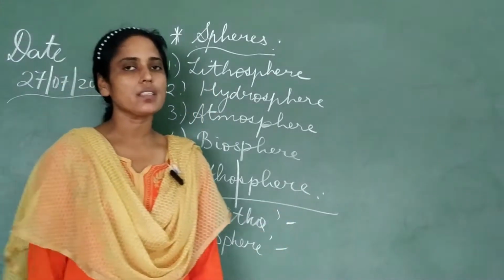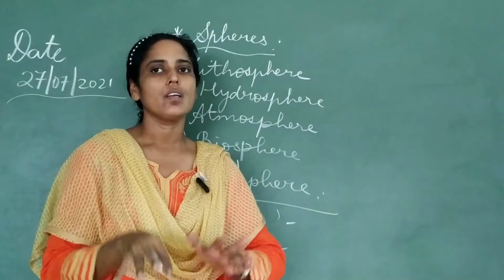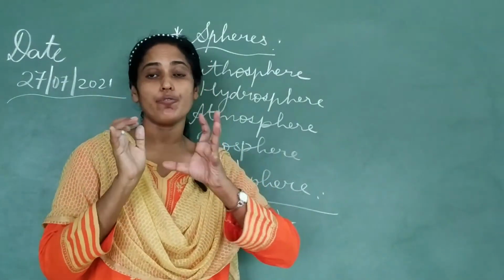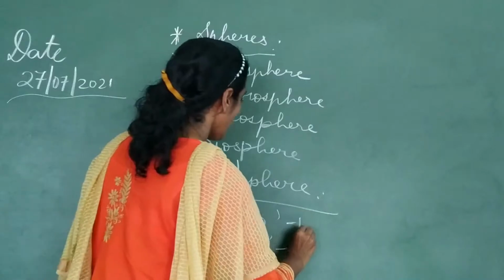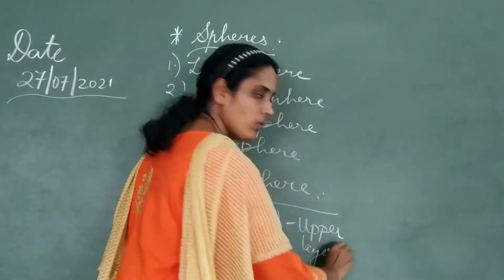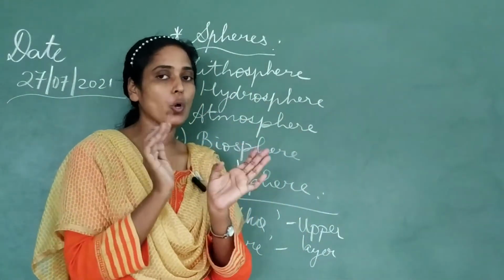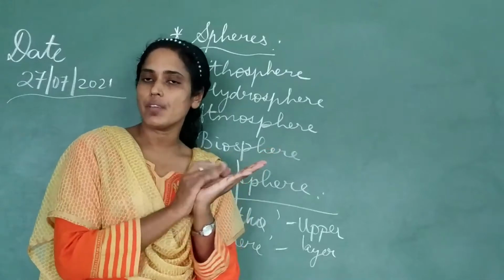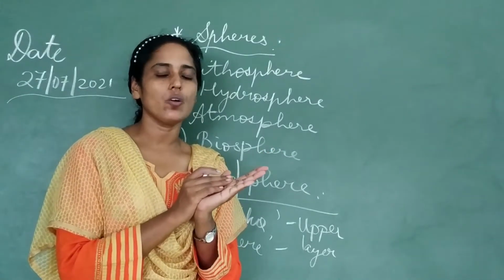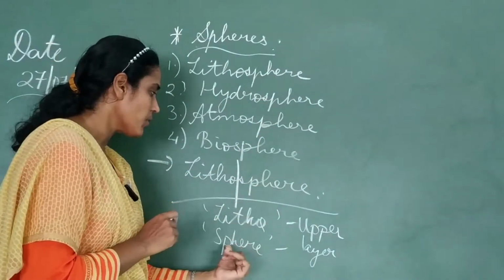So what do you mean by this litho? Just as we saw now, the upper hard layer of the earth, which is very tough or hard, is known as litho. And then you have your sphere. It's the structure of the earth, a spherical shape. We saw it in the form of a globe, the replica of the earth, in the previous chapter, the 9th chapter of geography. Then we have the different spheres. So let's see this sphere in detail.